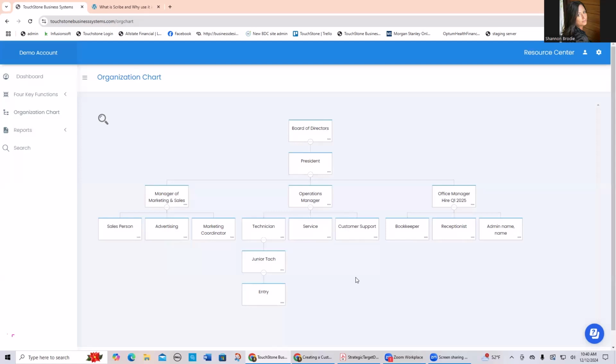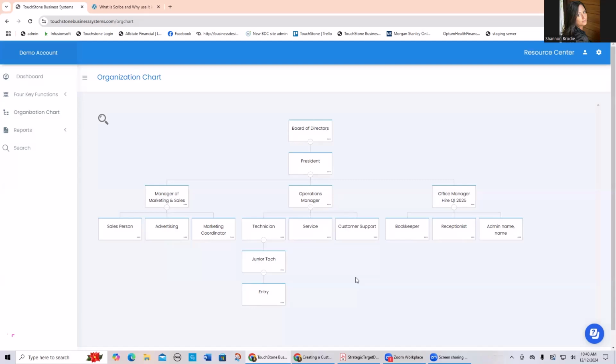And then Bob becomes like this person you can't live without. And if anything was to happen to Bob, you don't know what you would do. And Bob himself is probably a wreck because he's multitasking all over the place. He's accountable for so much. He doesn't know what to do. He gets really married in how he does it, so he can't delegate. That's really hard. He's never been taught that. And this happens over and over and over again, all across. So the organization chart is a way to rectify that without upsetting Bob.